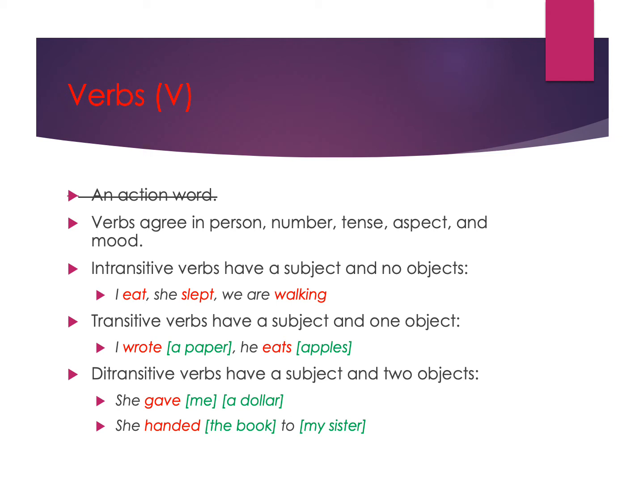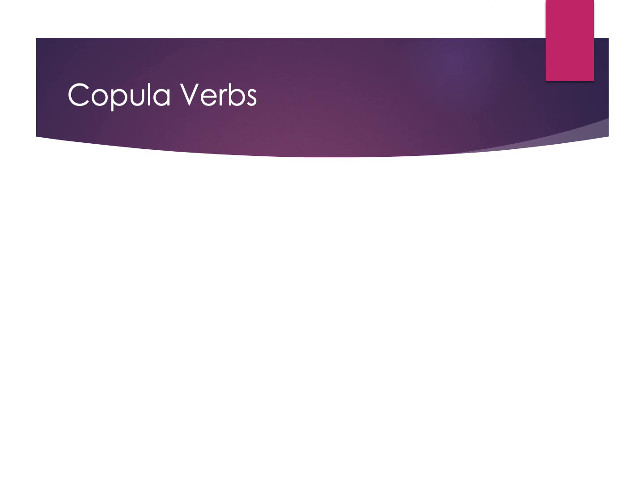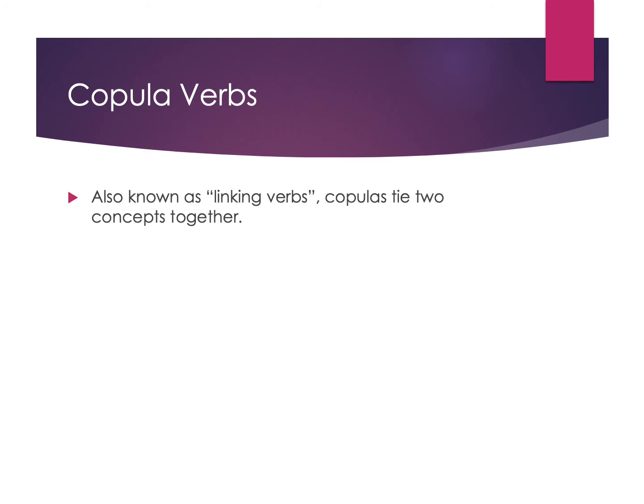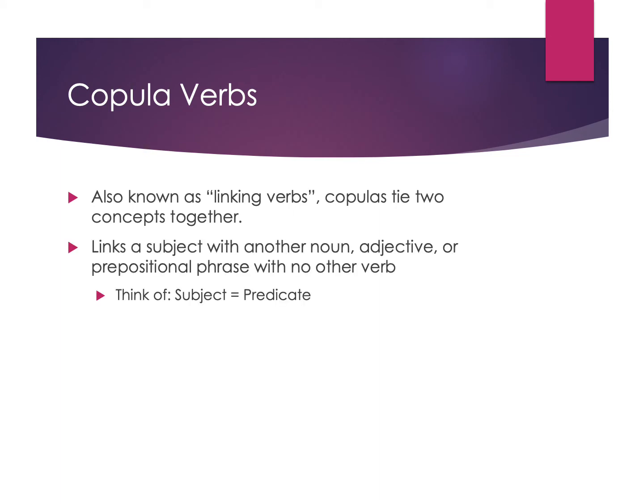We also have cases where you have verbs that absolutely do not convey action but are still important. So copula verbs are verbs that we use very frequently but aren't actually describing an action. These are sometimes known as linking verbs, where we're tying 2 concepts together. And so typically what you have is you have a subject, and then on the other side you have some other noun, adjective, or some sort of prepositional phrase. But there isn't another verb there. There's not an action verb of any kind. It's sort of a link between the subject being equal in some way to whatever is in the predicate.